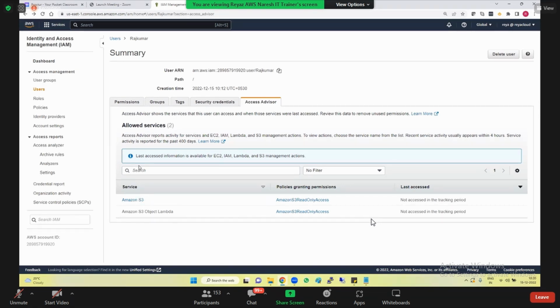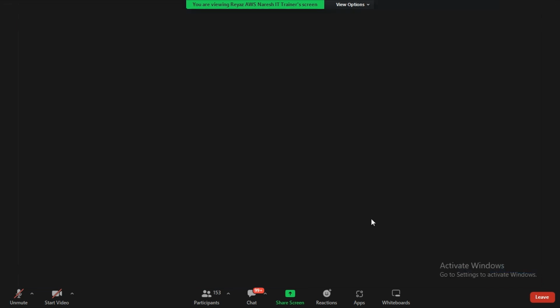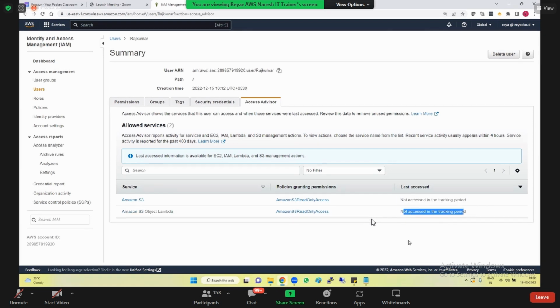So if I give some work to Rajkumar and I say Rajkumar do that work, and if he comes back saying tomorrow that sir I have tried a lot but it didn't work out, then I can come here and say that he has not accessed S3 at all and he is just bluffing me. So we can catch these persons like this, or you can just see when the user last accessed those services. Everything you can track from here.